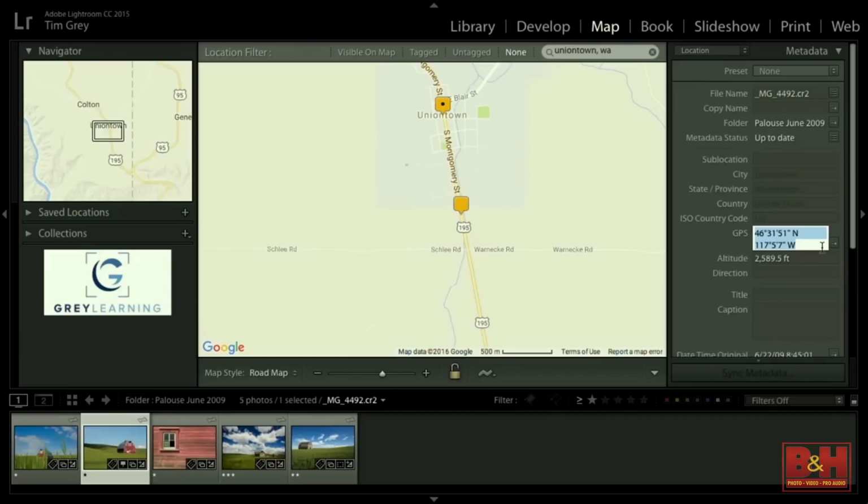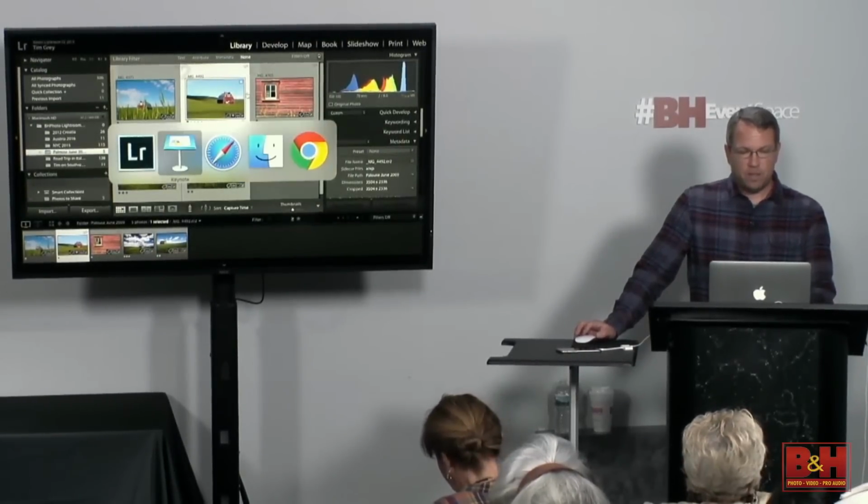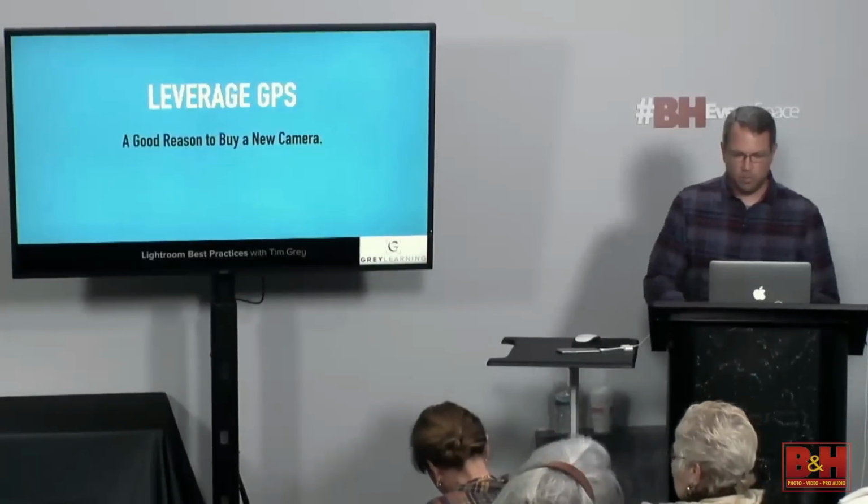If it's a known location, it'll tell me what that location was, etc. So I know a lot of photographers say, well, location information is not that important. Yeah, until you're trying to go back and photograph that same red barn again, or whatever the case might be. It can be really, really helpful.